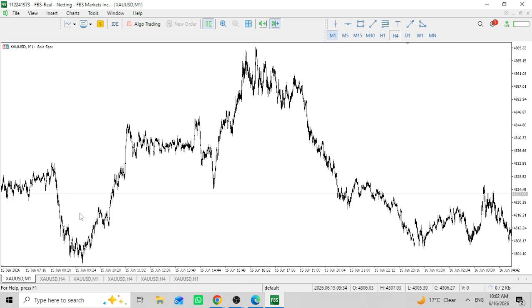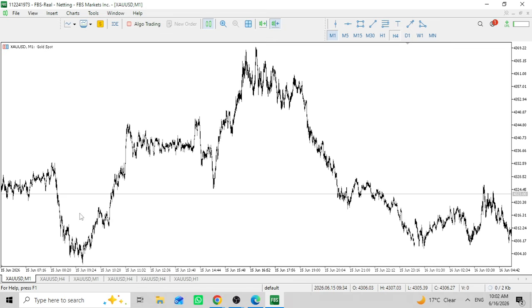Now listen, this is the key point. Now you have a 4-hour candle. A 4-hour candle has 270 candles of 1 minute. That is the basic number one. We are trying to get the expansion of a 4-hour candle.